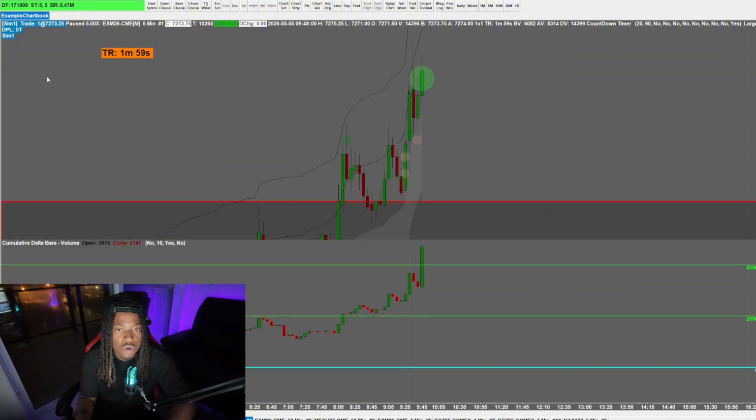So how do I pick my zone? I basically place a basic support and resistance zone, which you can also call a low value node. It's the same thing. It's just that I'm not using the volume profile to place it. But if I would place my volume profile on the chart right now, you will see that it will give me this exact same zone here.